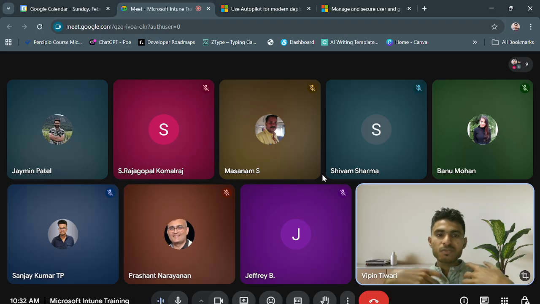So there will be a different profile for the shared mode, an Autopilot deployment profile. You are going to configure it in a different way. You are not going to push the policies on the devices during the deployment. If you push policies on the device, they apply to the device at once. But if users are coming again and again, there should be a user profile also deployed on the device. Then only it is going to make the trust and the user is going to use the service. So for that, we are deploying the user policies.